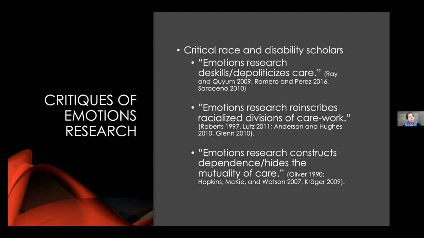Critique number two says that emotions research reinscribes racialized divisions of care work. Care work scholars have engaged in definitional debates since the inception of the field. Some have sought distinctions between face-to-face work and caring support, such as cleaning. So they say there's nurturant and non-nurturant care, or nurturant direct care and reproductive labor, or non-practical relational work and practical tasks. All these definitional dilemmas that they try to solve.